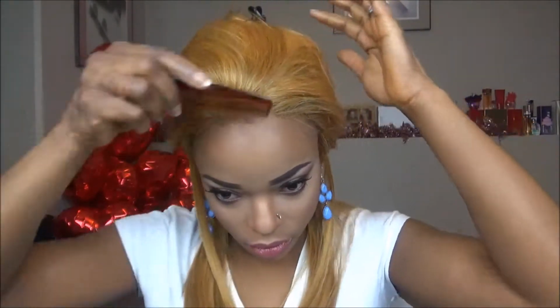I'm just going ahead again and brushing it for you guys, just so that we can see how easily this wig brushes out. I just went ahead with a little comb there to smooth out everything in the front, and just give you guys some style options, right?